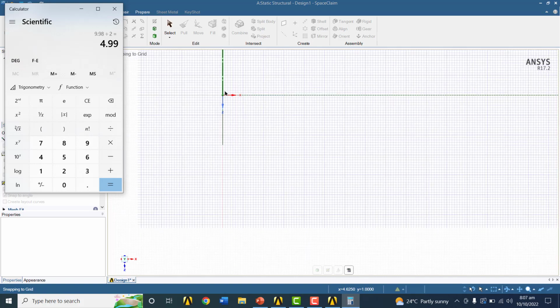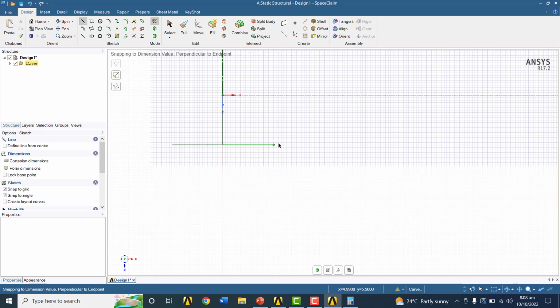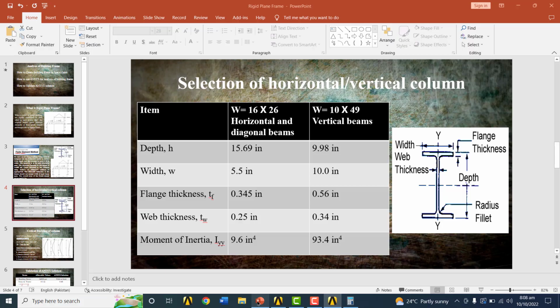So now we will draw another line starting from this point, and its length is equal to 5 inches. Then a vertical line, which is the flange thickness. Flange thickness is 0.56 and web thickness is 0.34.